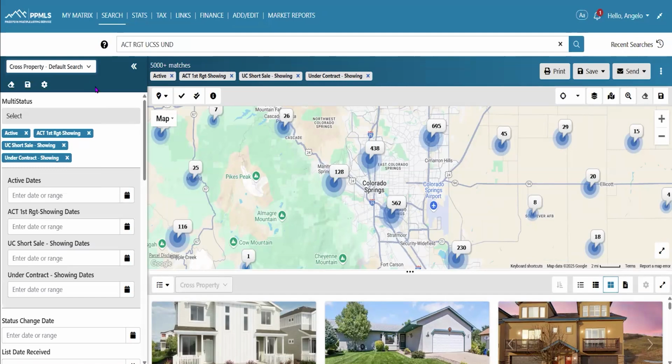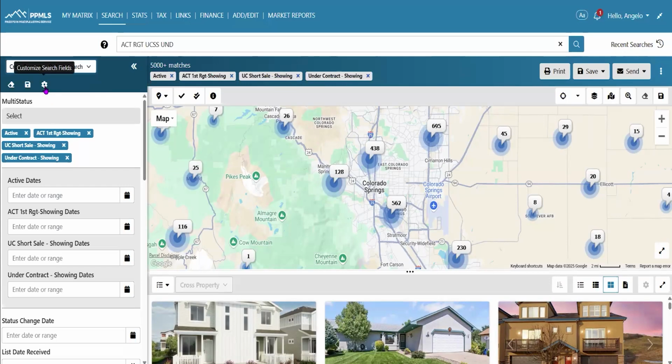Question in the chat, can we change the fields in the list? For example, add the field for closing date. That is also a very great question, and that is something you can still do. So the functionality is still going to be the same as it was in the past, just a little bit different on how we get to doing some of those things. I'm sure most of you guys remember needing to scroll down to the bottom of your search page, hitting that add remove button to add those additional fields. Now everything is just controlled over here on the left.